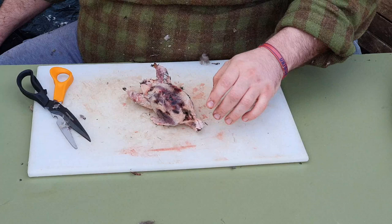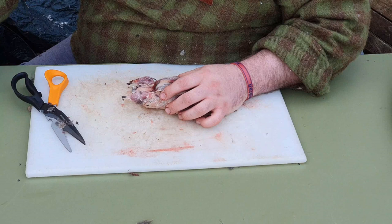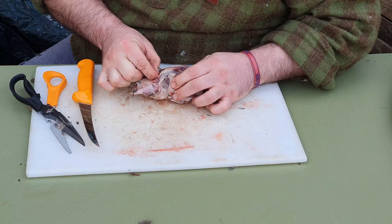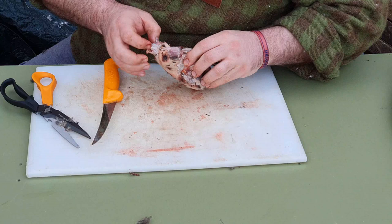So, we're at a stage now to kind of just gut it out. Breastbone, entry point. Just nick that. Open it up. Just go with one finger. I don't know if I can get two in there.